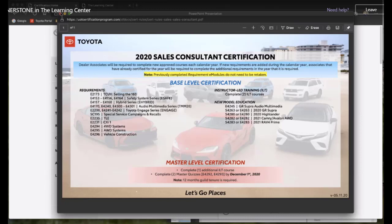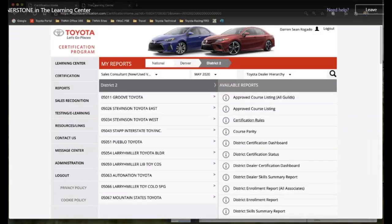I do want to add real quickly here, Sheila, our guru for our department, is going to help us out in this regard so that we can stay updated on the latest QRG. We're going to start uploading that on Region Daily. So on our Dealer Daily, a page for sales training, and even right now in the COVID tab that we have there, that will be a place where you can always go to get the most recent update of this document. So you'll make sure that you always have exactly what we have.